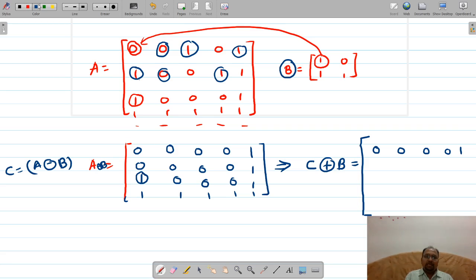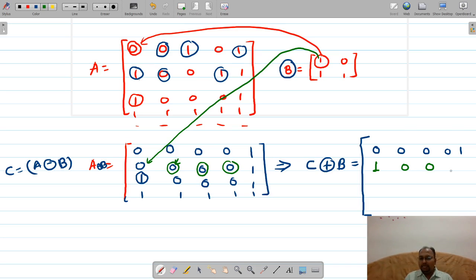That means if I overlap this 1 onto this 0, then this partial match and this partial match are occurring, so that's why this is going to become 1. Let us transfer this to this position. Is there any perfect or partial match? No, there is no perfect or partial match. If I overlap on this element, there is also no perfect or partial match. If I transfer it to this position, there is also not. So this one is as it is.